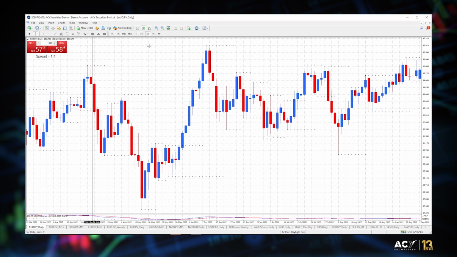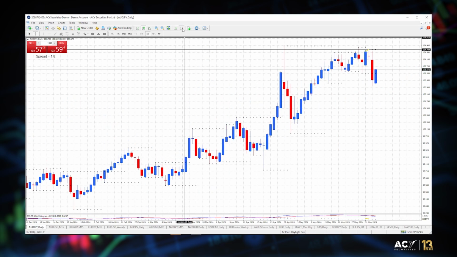Let's move on to daily. And we start to see a daily failing and putting in lower tops and bottoms. Okay, so it's what we're using this resistance level. Even if we are very bullish on the Aussie yen, we may think, well, do I really want to be a buyer up at a level where historically price has failed so many times?